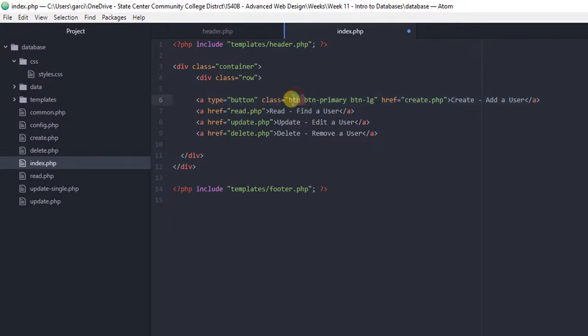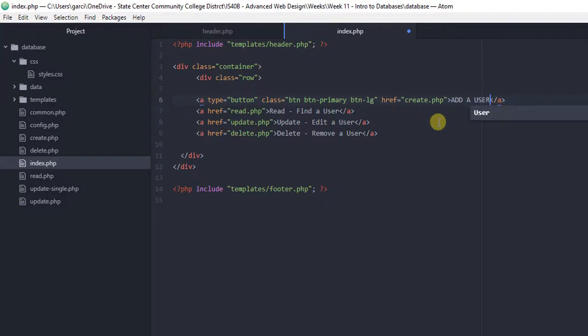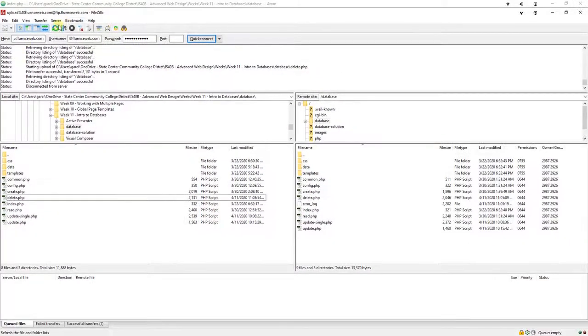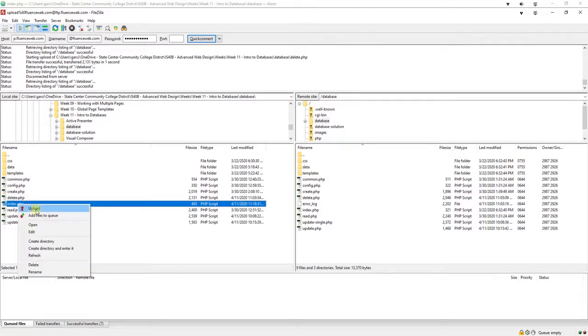So class button, button primary, and button large. And I'm just going to make this add a user. Perfect. Let's take a look, save it, and see how that looks. Go to FileZilla, refresh my files, look for index, and upload.